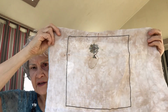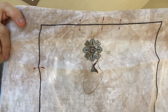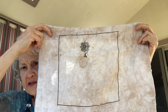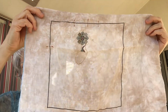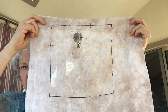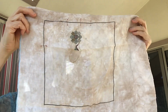So anyway, I've since restarted it, and I think I showed this last month when I had just the border done, or maybe a little more. But since then, I've done a little bit more of the flower. And I'm going to bring this in because there's some intricate stitching in there. The colors that Lori used in this are really unusual. There's greens inside the flower, and this flower's outline is green, and there's red in the leaves and all kinds of stuff. But, you know, trust the process. She's an artist and a designer, and she knows what she's doing. So I think it's going to come out looking great, but that's where I am so far.